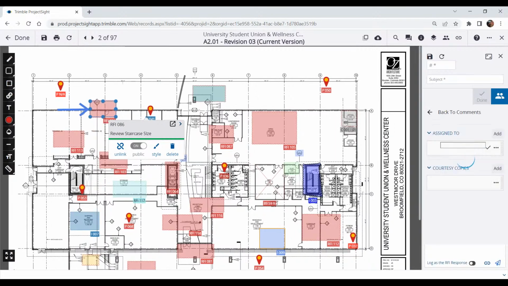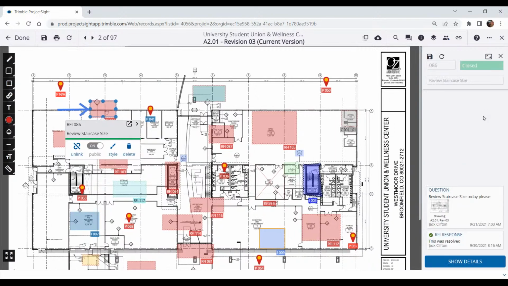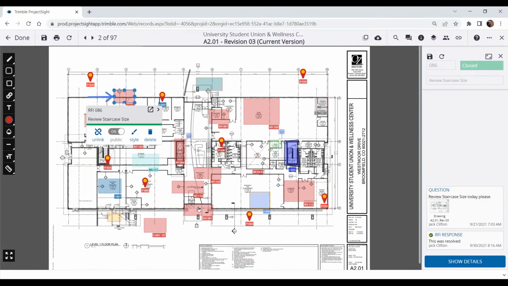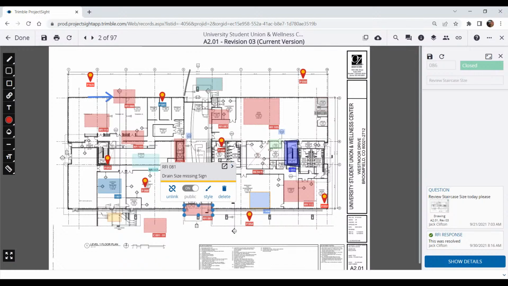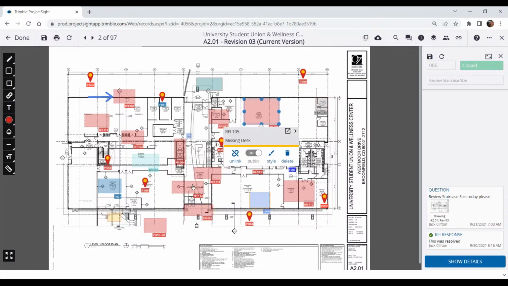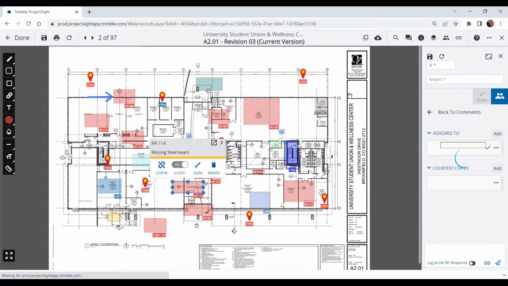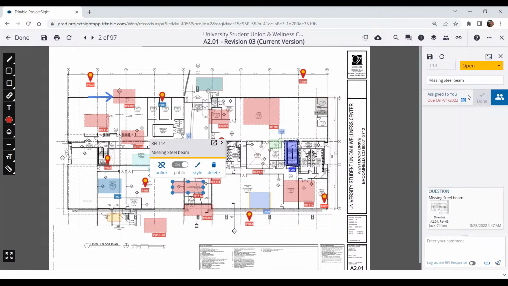I can easily come in here and actually open up this RFI in a different view. So I see that it's actually closed. And you can keep going and working through these different items. But what's easy to see is that you're able to open up a record, and on the quick panel on the right-hand side, you can see all the details: status, when was this due? So I see that it's been assigned to me, but it's overdue, and any questions and collaborations that are in between.